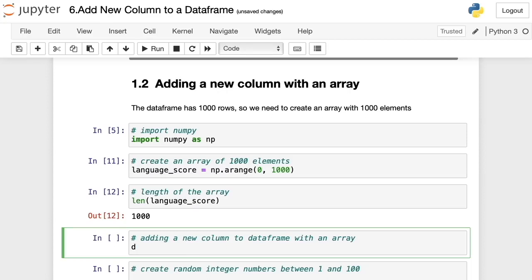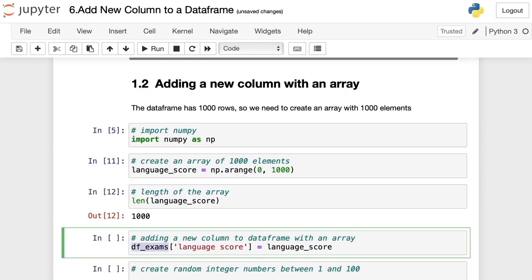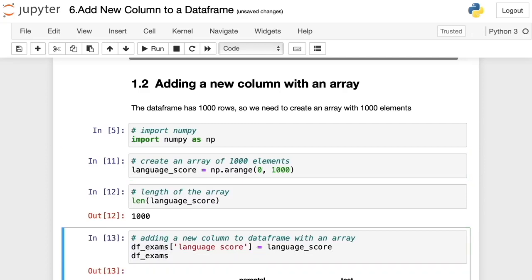First we write the name of the data frame, and then we make the selection. This selection is going to be the new column, language score. Well, in this case it's not new because we already created it, but let's imagine it's a new column. Now we have to set the array to this column, so we write language_score here and set it to this new column. Now to see the results, we only show this data frame.